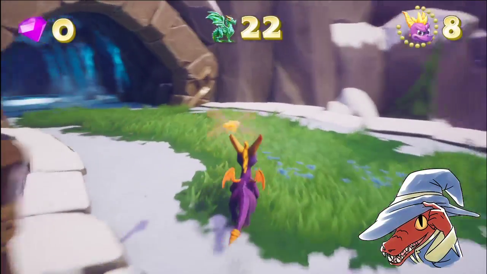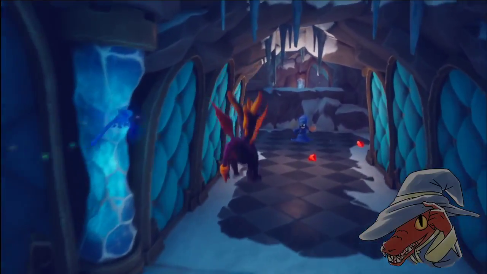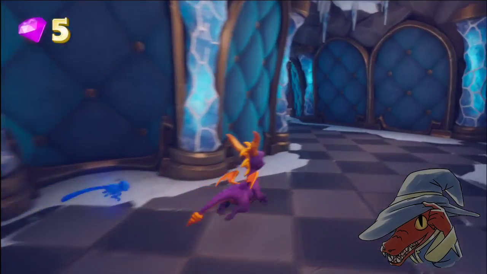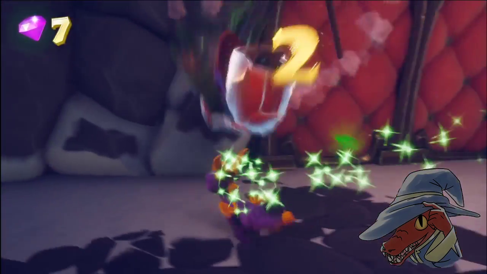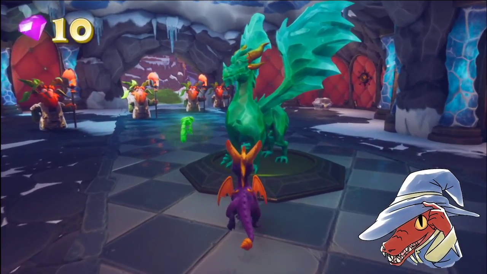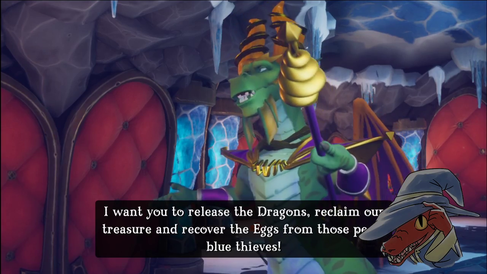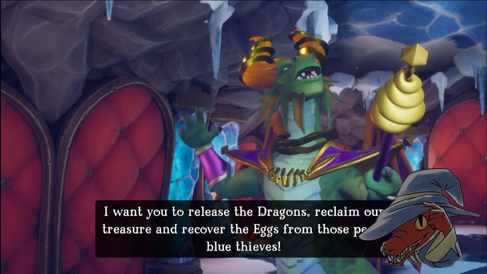This is a nice looking world. I thought that was ice. Okay. Alright, I'm gonna open this dragon statue, and then I'm probably gonna call it here because I have to get ready for a doctor's appointment. Magic Crafters, I want you to release the dragons, reclaim our treasure, and recover the eggs from those pesky blue thieves.